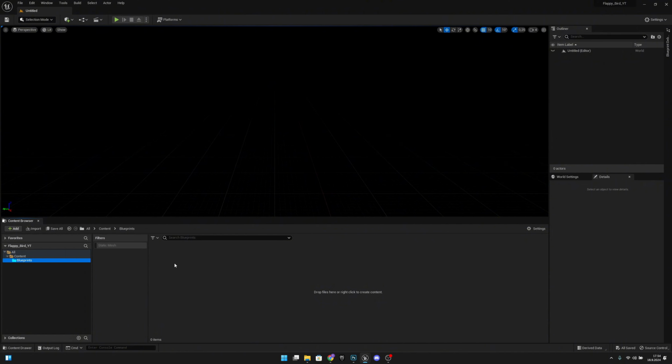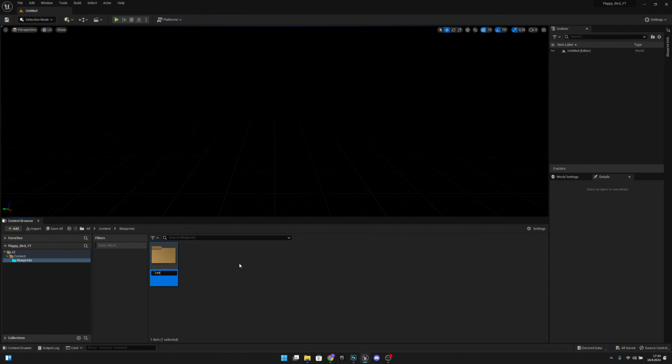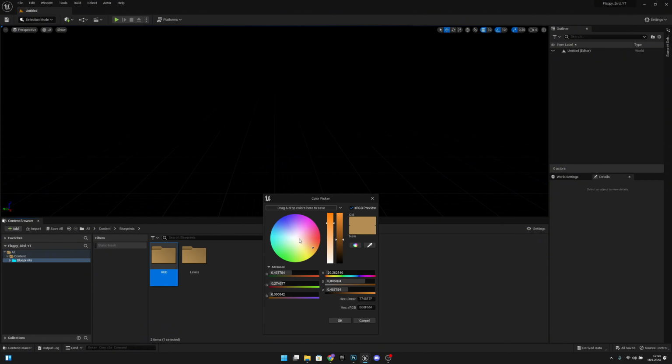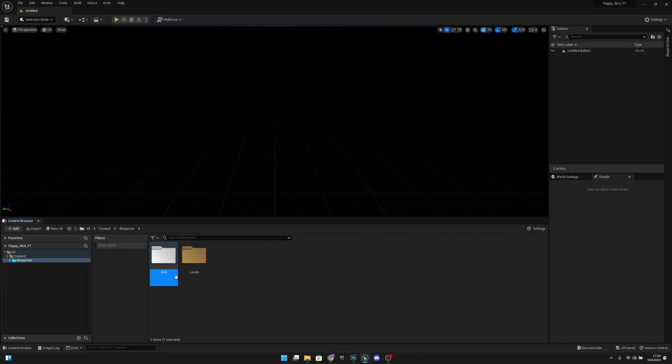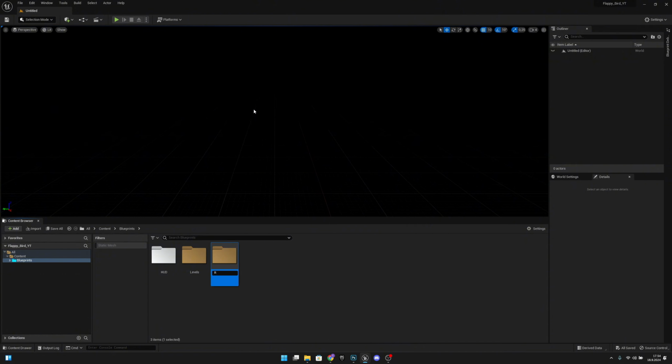And here we want to create a few folders. The first one will be called levels. The next one will be called HUD. And let's actually change this HUD color to some shade of white. I like to do it like that. Okay, almost like white. The next folder will be called resources.